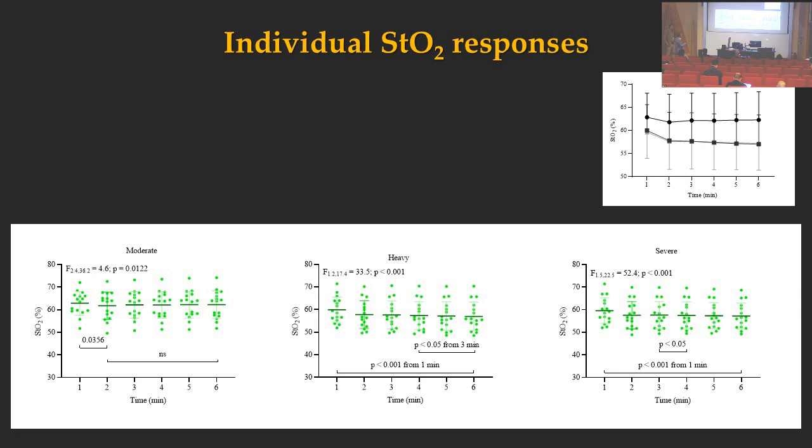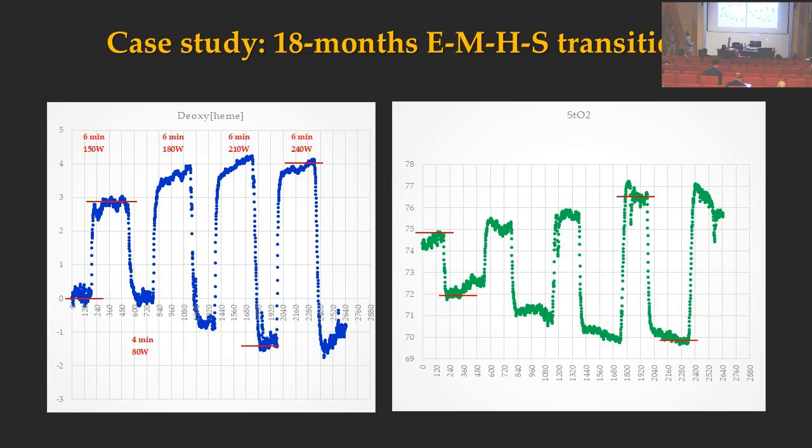And finally, the final one or 2 minutes. This is the case study I mentioned. We had the opportunity during the COVID-19 restrictions that the subject trained in our laboratory, and we did over an 18-month period, every 6 to 8 weeks, the same transition protocol here from 150, 180 to 210 and 240.